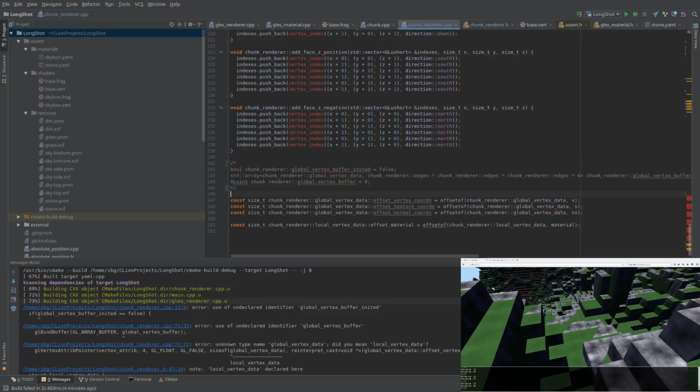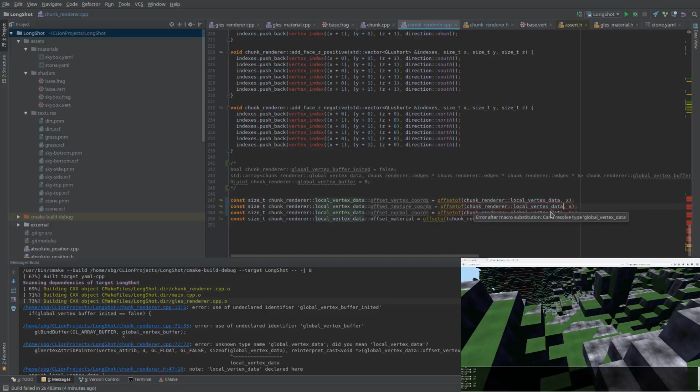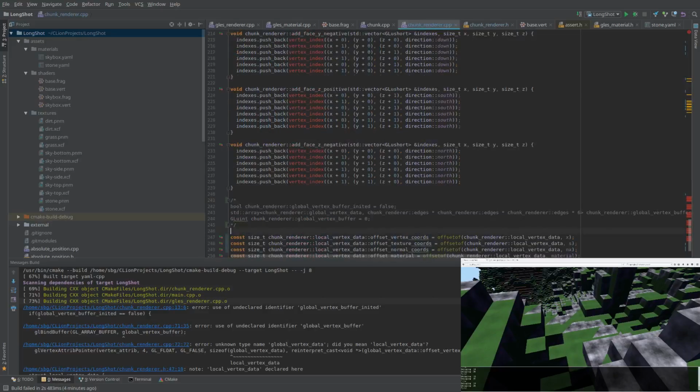These size_t's still exist. They've just been moved into the local vertex buffer data. And there's still the offset of these various elements, so that gets us the correct offsets into our array. So far so good.